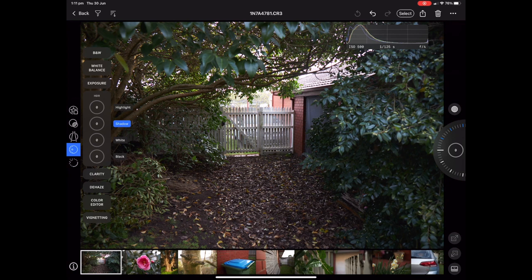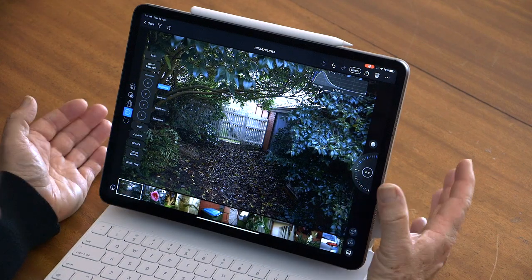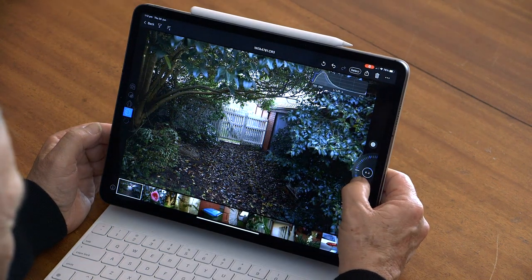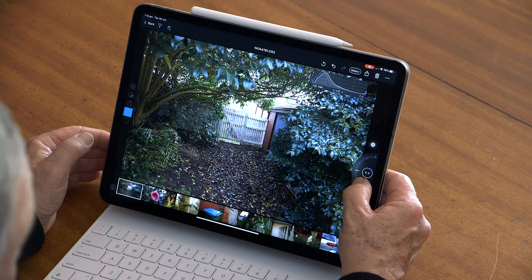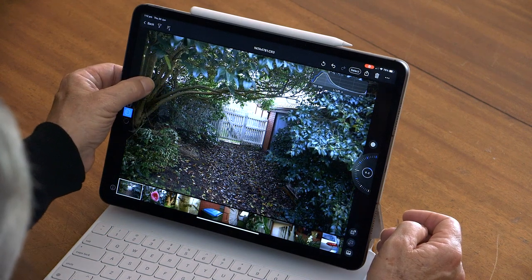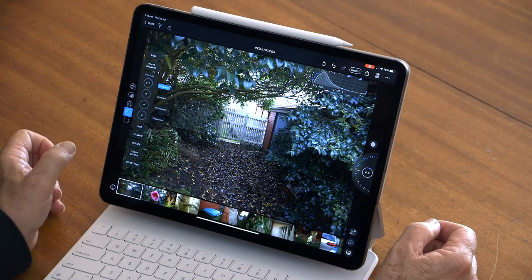So let's go back to the top one here. So let's say, for instance, this is your exposure, right? Now, in this instance, I want to alter the exposure a bit. So over here, and this is the genius of it, you don't have to use the pencil or anything, and you don't have to push sliders. You can just slide that, and as you can see, the image is getting brighter or less exposed, and the histogram moves accordingly. But this is the other part I like about it. If I push and hold this button here, I can actually go up and down and slide and control that. And that applies to every single button that's on this.